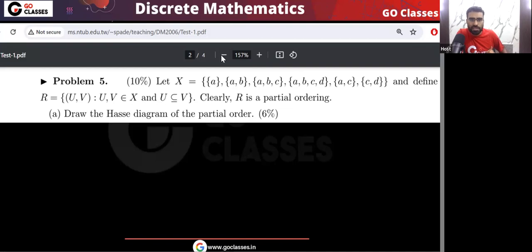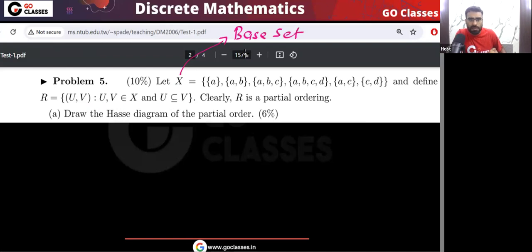This is a very nice question, a standard question. So this question is taken from this university. Let's quickly solve it. This set X is given to you. Okay, this is your base set. Is this clear? In this, every element is a set. Now, you are defining this relation. You are saying that U is related to V, where U, V are from the base set. Okay, and U is a subset of V. So U is related to V if U is a subset of V. Very simple point that this is your base set.